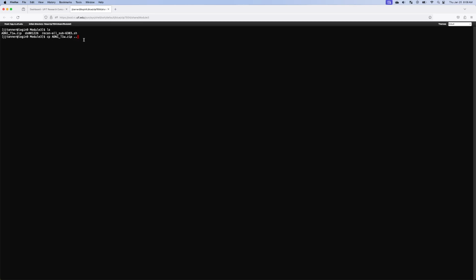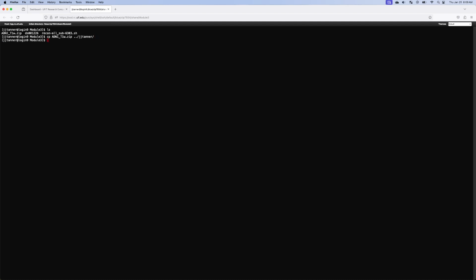I want to go up one directory to Share, and there's a slash for the directory, and then I'm going to go into my directory. So I have created a directory for each of you, so you should be able to put in your GatorLink right there. And so I can go up to my directory, and then within my directory by putting the trailing slash on it. Okay, so we have this path.